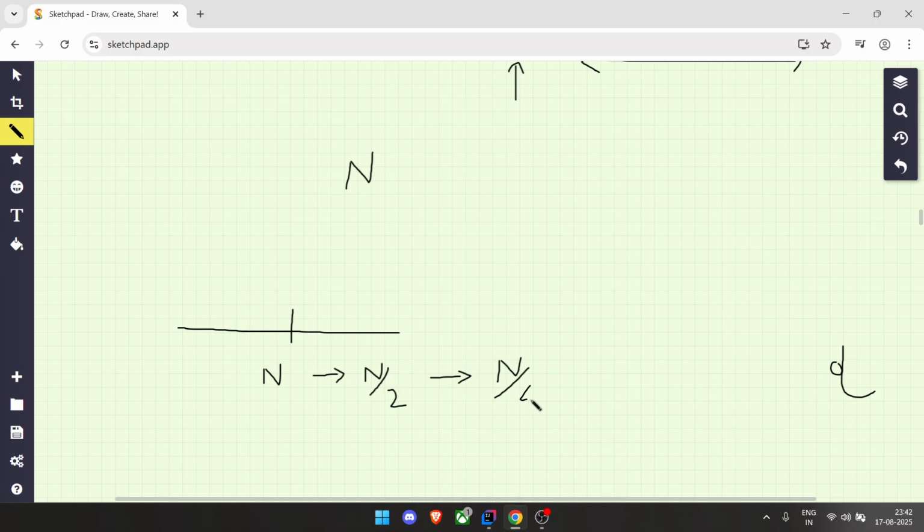So let's say you did this search k times, which means this will tend to 1, because we will stop our binary search when we are at a single element.